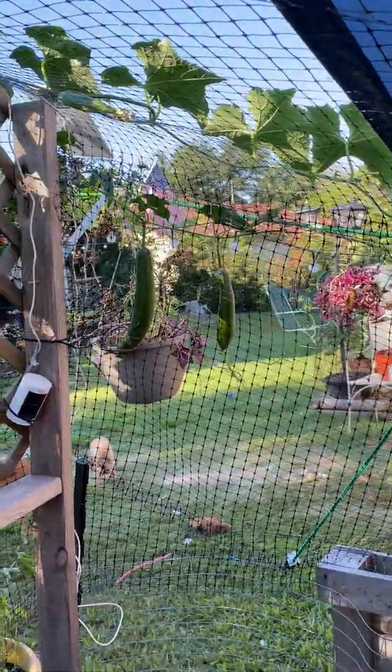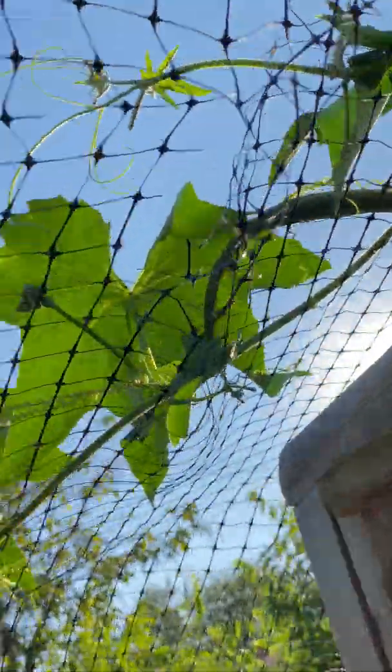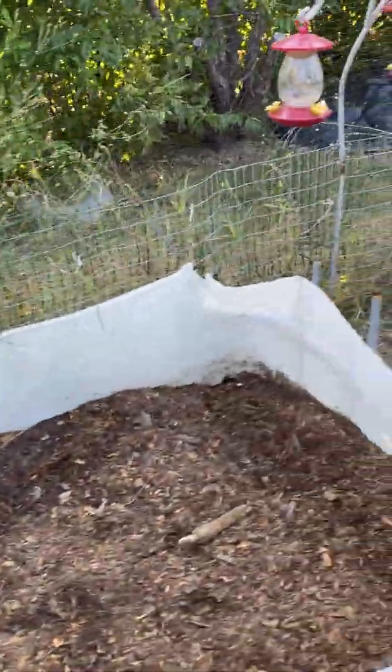Wow. Look at those babies. The reason I have an owl up here is it scares the hawks off. They will not come near my net, my coop. Look at all these babies. Wow. Yep. It's pretty amazing. I'm going to show you what else I've got done over here. Plus I got to get the water hose.